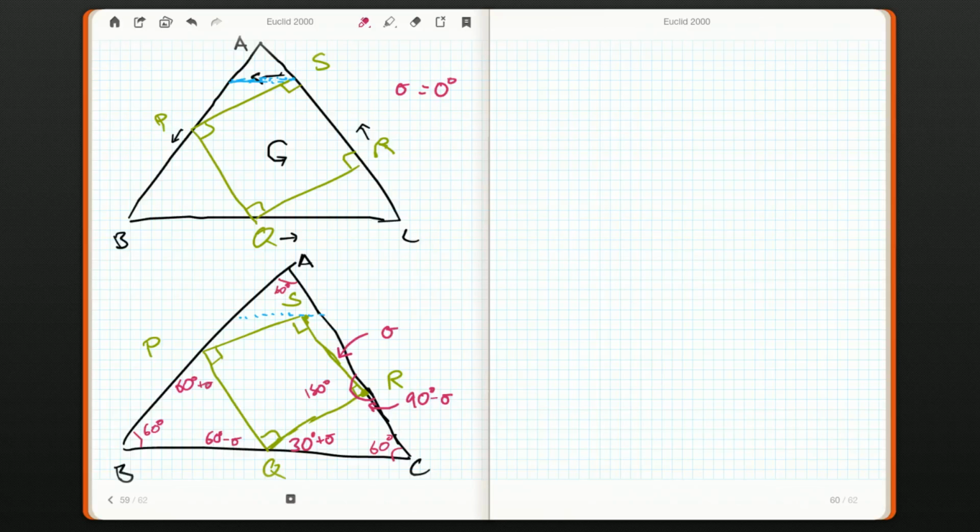So now we've got some angles in here. And we do know that we have a side length of 2. So we could probably start using the side length of 2 to get some lengths. But I don't know if I want to do that yet.